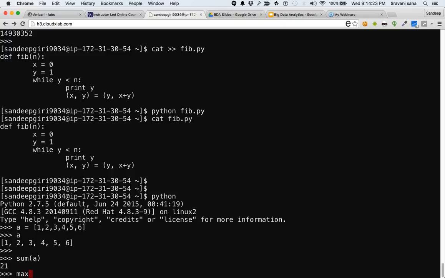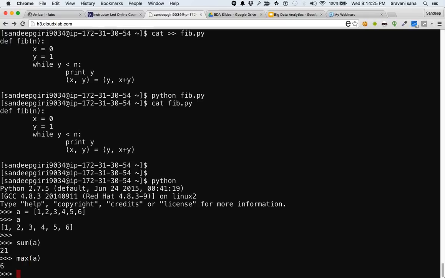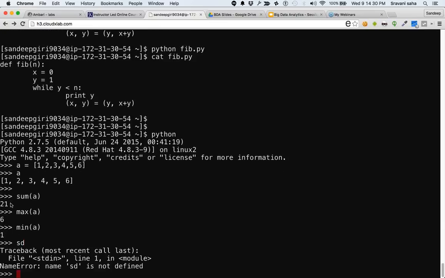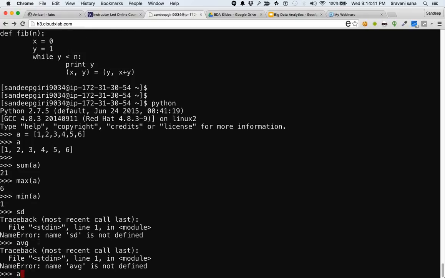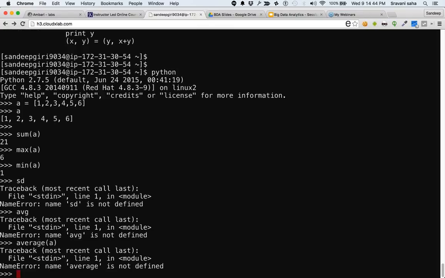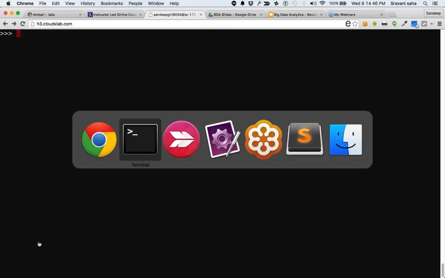Or maybe I'm looking for the max of a, or the min of a. In those cases we are able to do this kind of summary operation. Or maybe I'm looking to compute the average of a. All right, so average of a is not there.